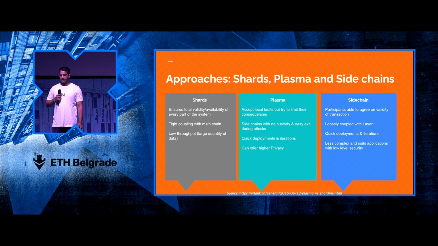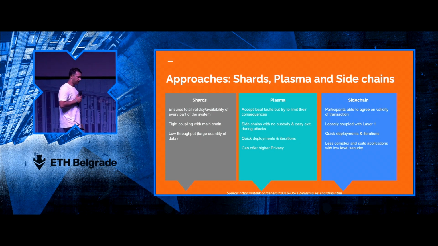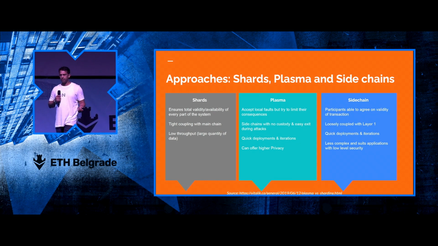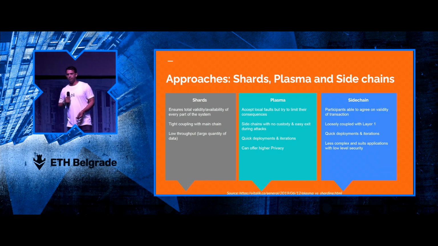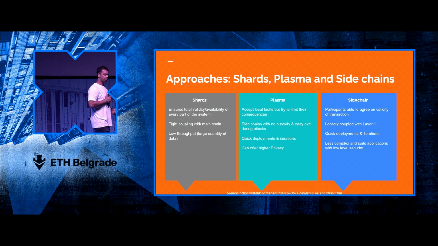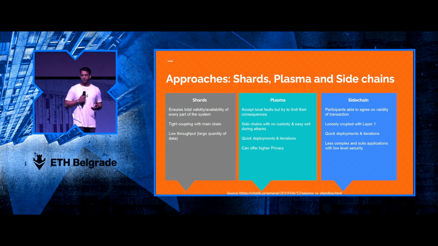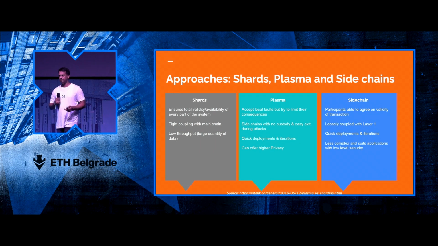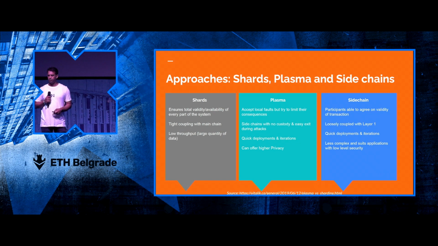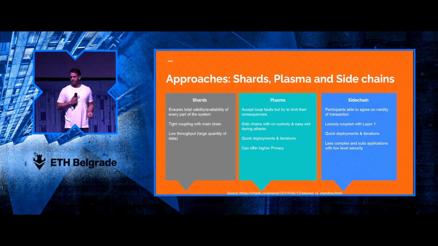Plasma is like a side chain, and it basically is a chain that runs very similar to a shard. But if there's something that happens to the plasma, you can always cut off the connection from the main chain and spin up a new plasma. You can still roll it up to the main chain when you want, but it also is not completely connected like what we saw with the shard, because it's not a mirror image of the main chain. So it still has a lot of dependency in terms of performance and source of truth, as well as the finality to the main chain.